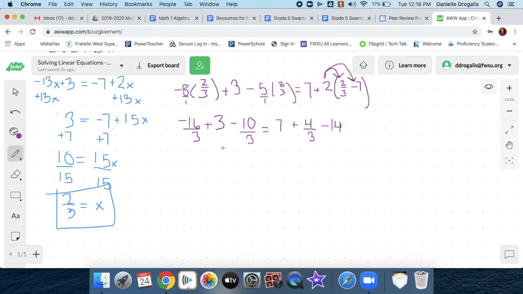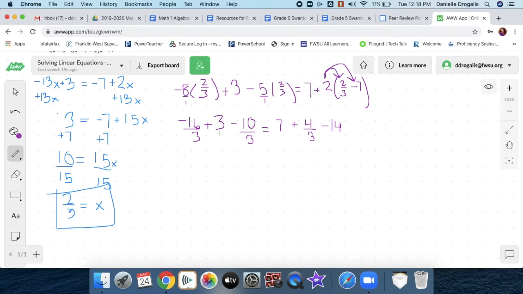Okay, so it still looks like a hot mess, but we're going to be okay. One of the things we might want to do is look at that 3. I can't actually add that 3 in right away, and so I'm not overly complicating this for anyone, I'm going to ignore adding the 3 just for a moment. So we are going to combine the fractions that are combinable as they are currently written.